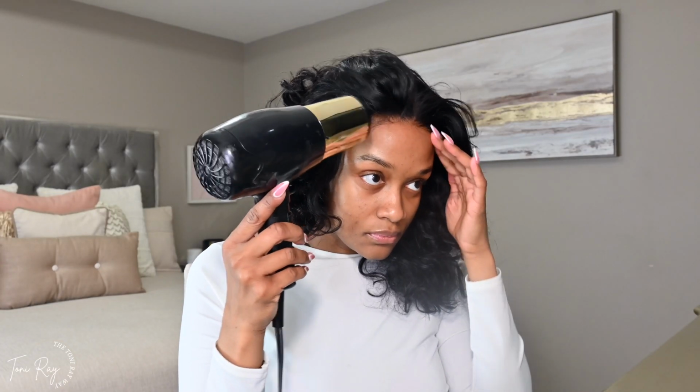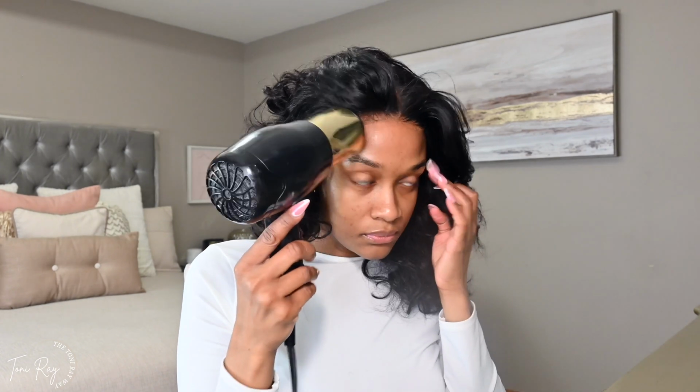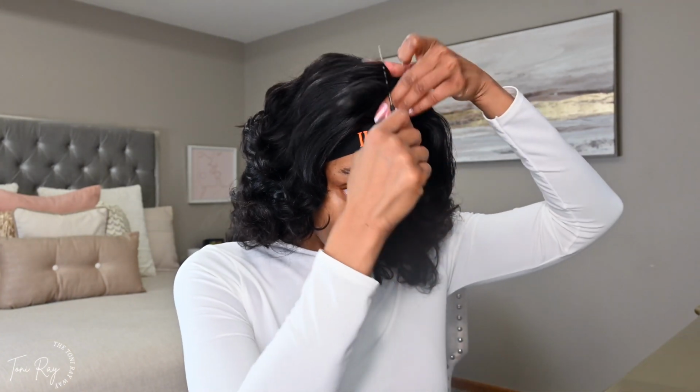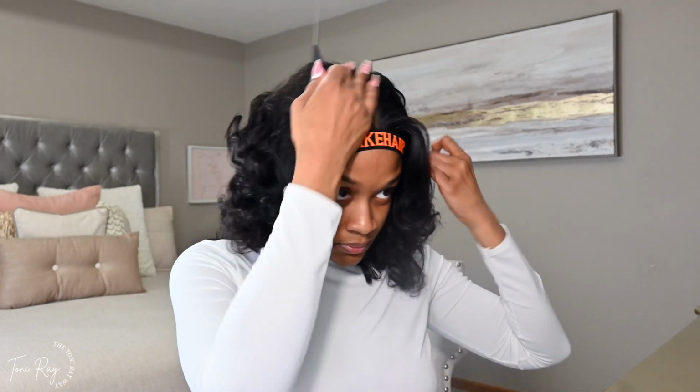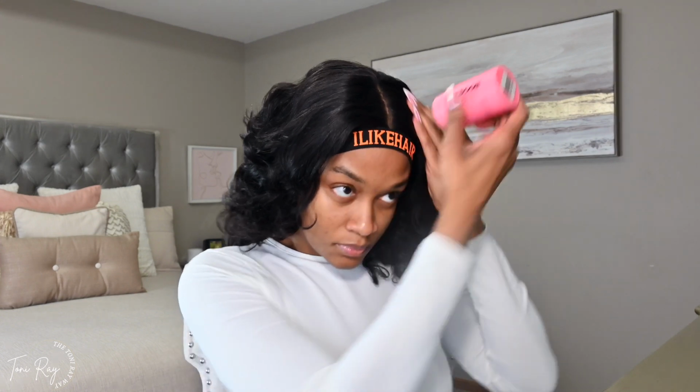I used a little bit of the lace spray, the Ebin lace spray, dried it in place, and then I went back on top with my Fantasia spray. Just keep in mind, if you use the Fantasia spray, you definitely want to make sure that your hair is completely dry before you put the melting band on, if you don't want your melting band to get stuck. Listen, just make sure it's dry.